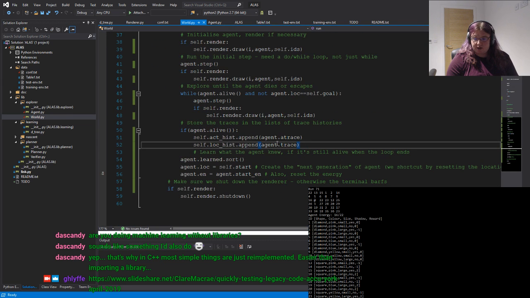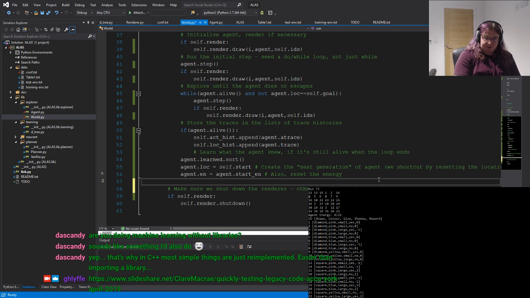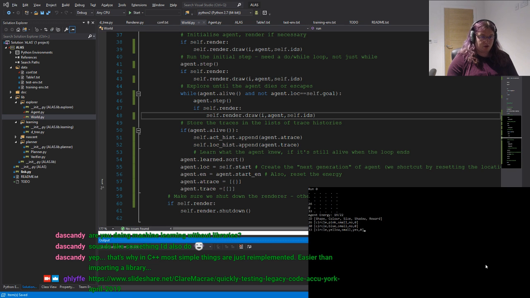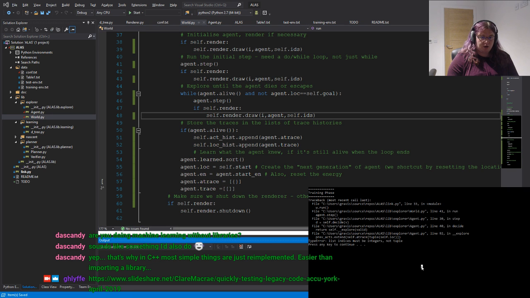That's what's going on there. So for the time being, just to make sure the behavior stays the same, list indices must be integers, not tuple. Okay, so line 92 in explore.